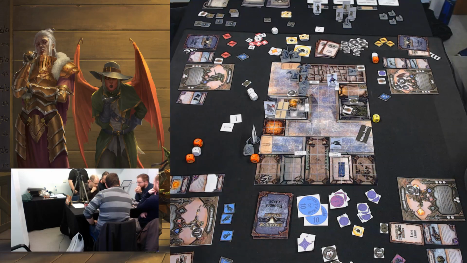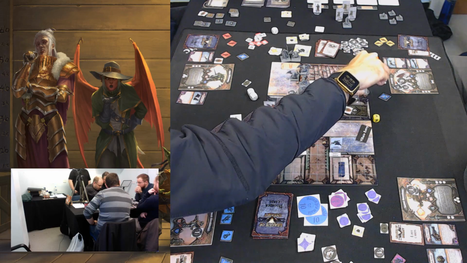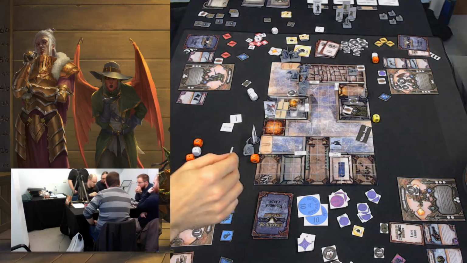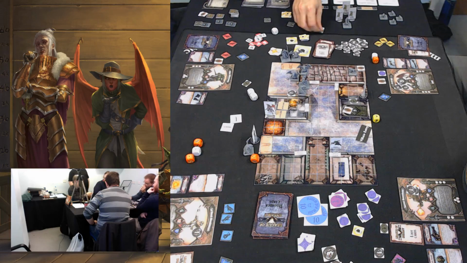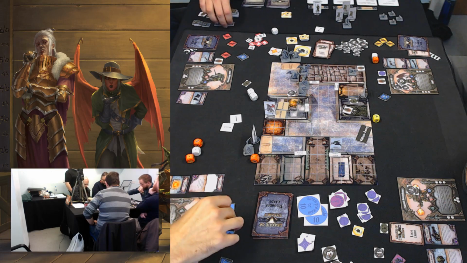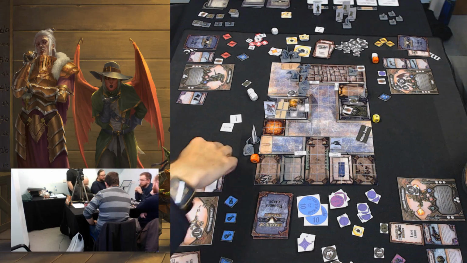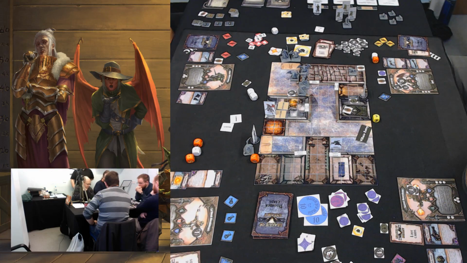Right, we'll do 1, 2. Lovely. I'll take that one in there, and grab a loot card. So keep it face down until you want to use it. Yeah. Okay. I can turn it back again as well. You can indeed, yeah. There we go.